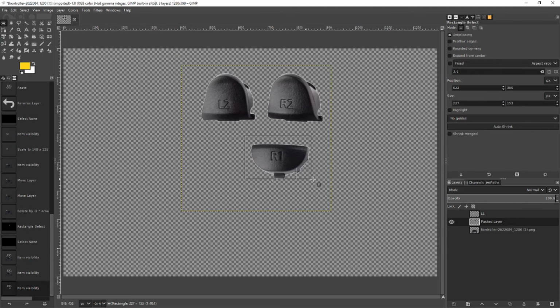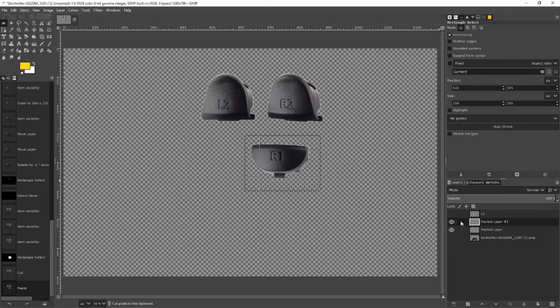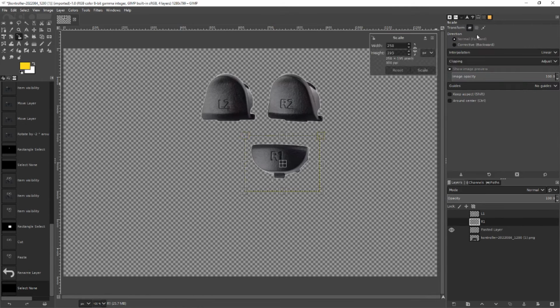Again, select, Control X for cut and paste in as new layer. Name that R1. Scale it to 65%.